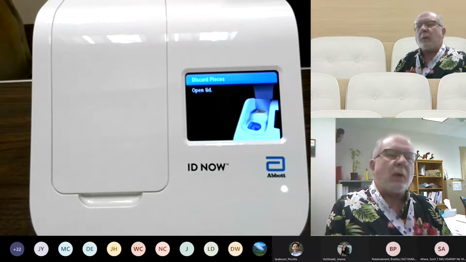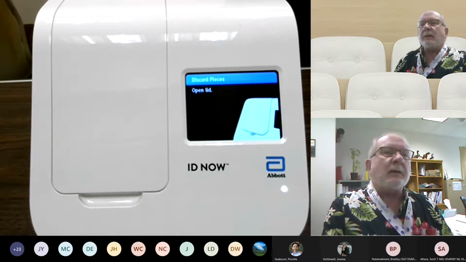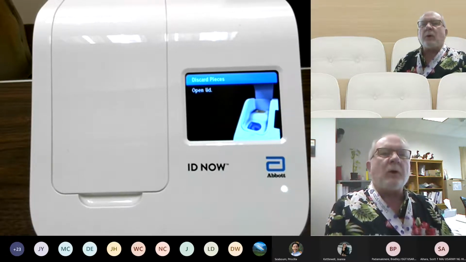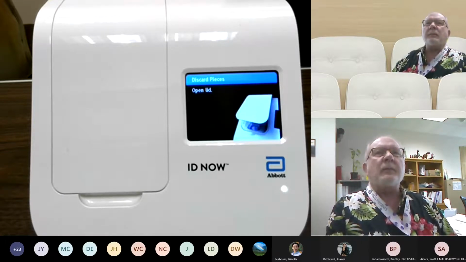And the other requirement is that the collection of the specimen has to be observed or performed by a medical professional. So ID Now meets the requirements for trusted testing partners, but only part of the requirements. I hope that answers the question.